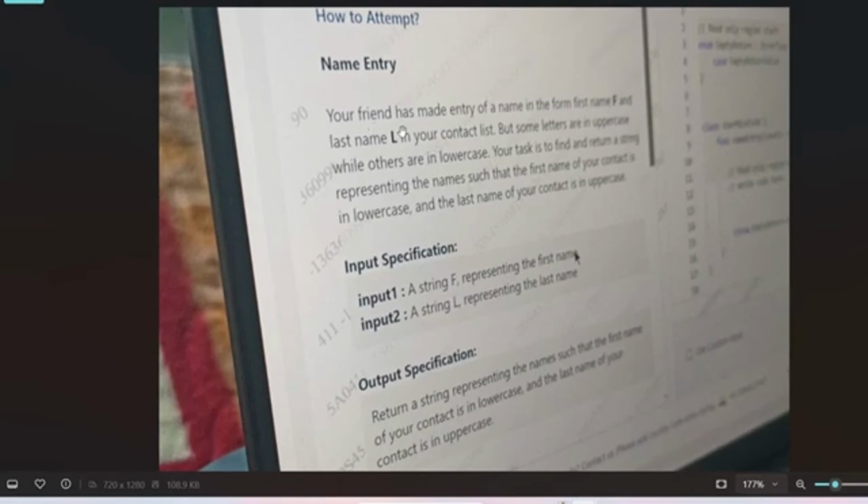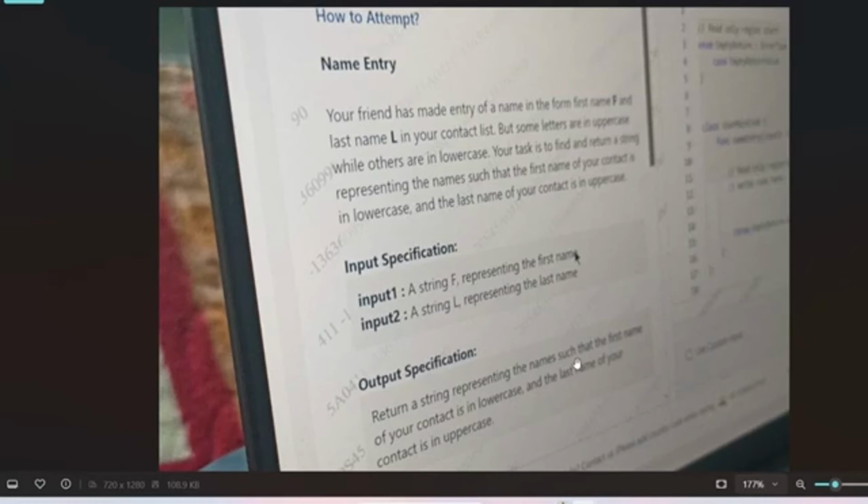Your friend has made an entry of a name, first name F and last name L, in your contact list, but some letters are in uppercase, while others are in lowercase. Your task is to return a string representing the names such that the first name of your contact is in lowercase and the last name is in uppercase. I'm not reading the input and output specification, so read it.